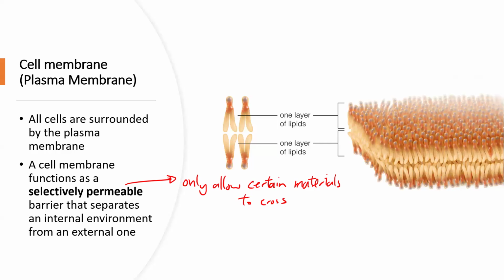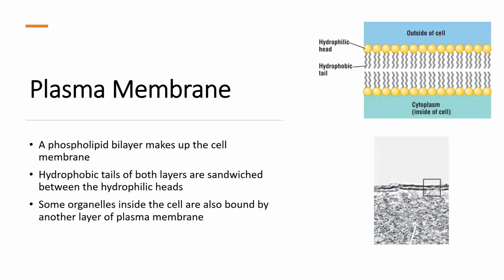So there must be some kind of regulation and some kind of control as to what can go into the cell and what can leave the cell. And the cell membrane has the ability to help regulate. Okay? It's kind of like the security person at the front desk of a building. It checks to see who can come in and who cannot. So this is another view of the phospholipid bilayer, and you can see the tails are all sandwiched in between. We actually will draw this out in much more detail in lecture 4.